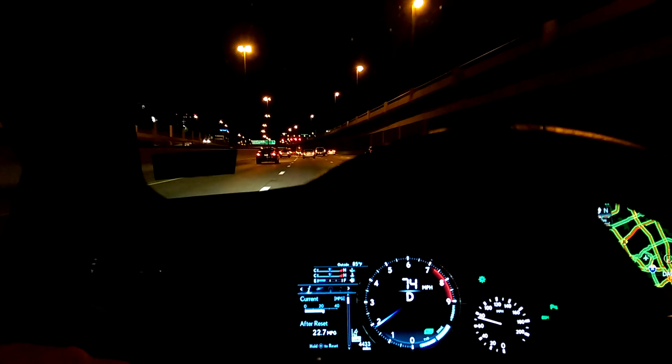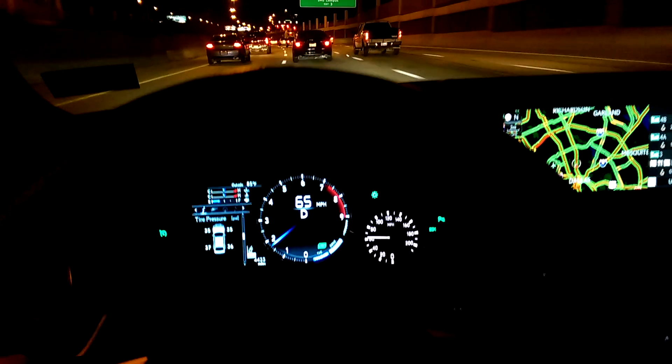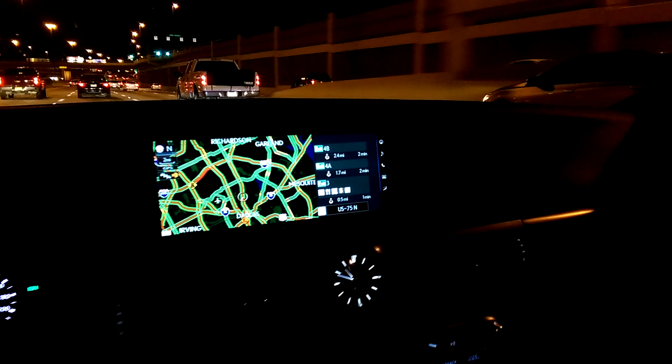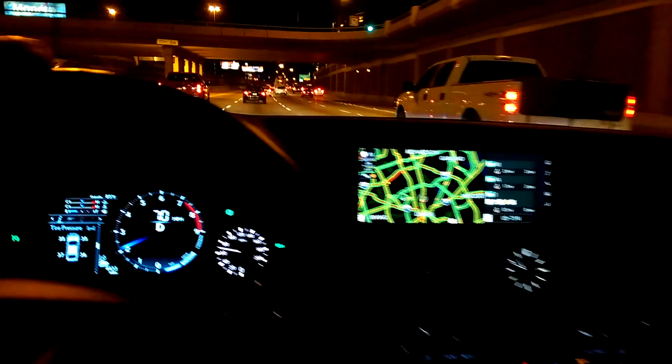22.7 mpgs — we averaged 70 miles an hour still. And since my restart at In-N-Out, it's taken us an hour and 20 minutes. It's kind of like everything's a blur in this car. It doesn't even feel like 10 to 11, which I can see on that analog clock right there.